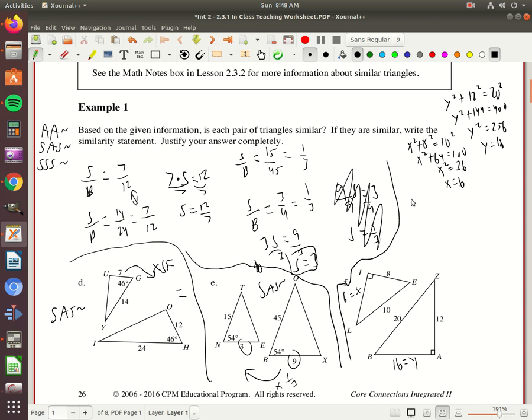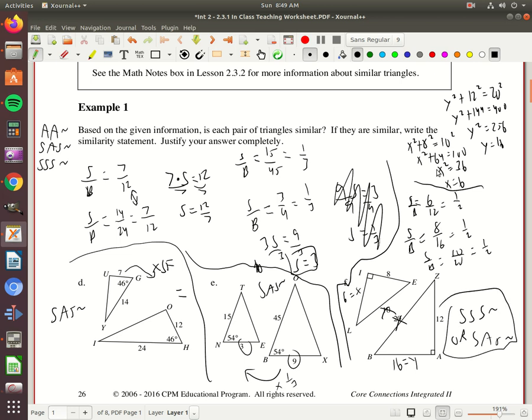So if I go here, I know that my small triangle, the smallest side is 6. The one here, the smallest one is 12, so that's 1/2. Here, if I go small to big, the middle is going to be 8 over 16. That's 1/2. And then if I compare these sides here, it's going to be 10 over 20, which is 1/2. So I've actually proved this two different ways. I've proved this because of side side side similarity, or I could have omitted these sides and done side angle side similarity. So either way would have been fine.